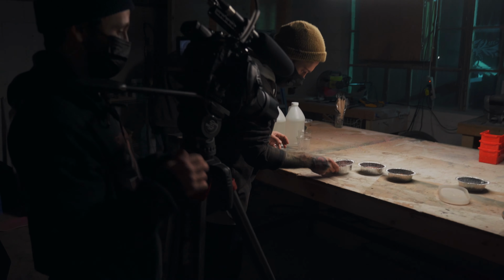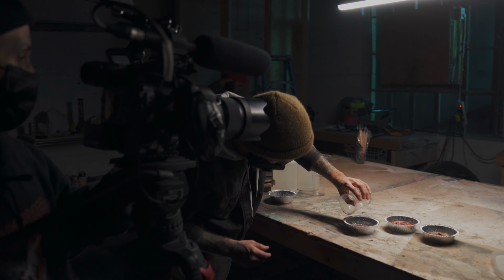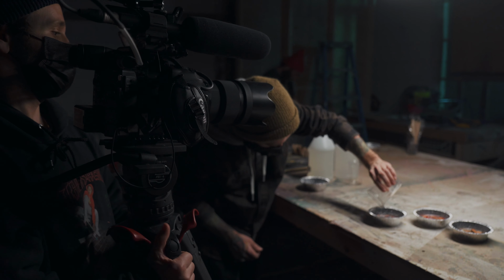This was shot on my C200 using the 18-35 and the 50-100. And I chose to shoot at ISO 200 because that would give us a lot cleaner shadows.